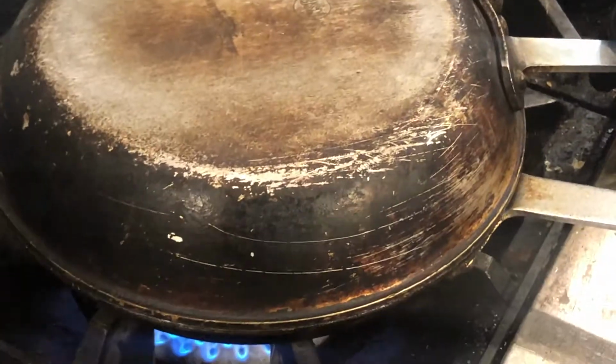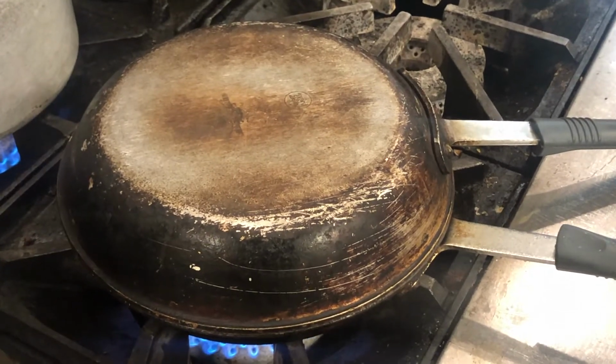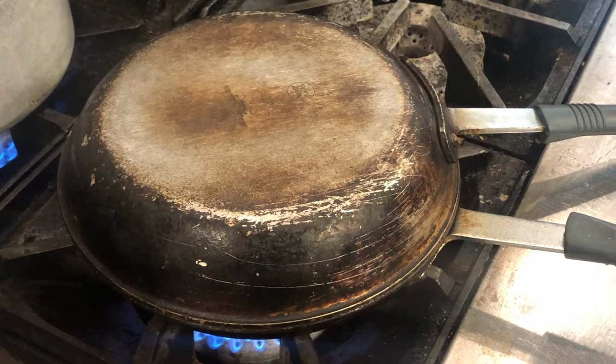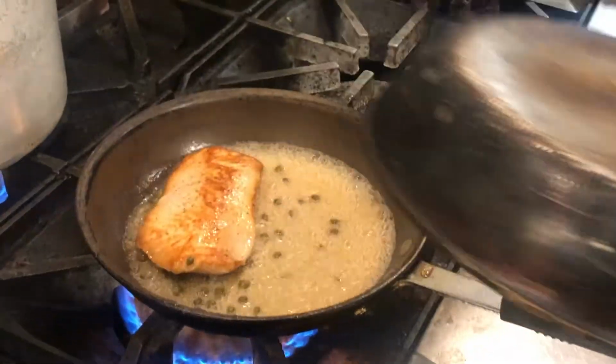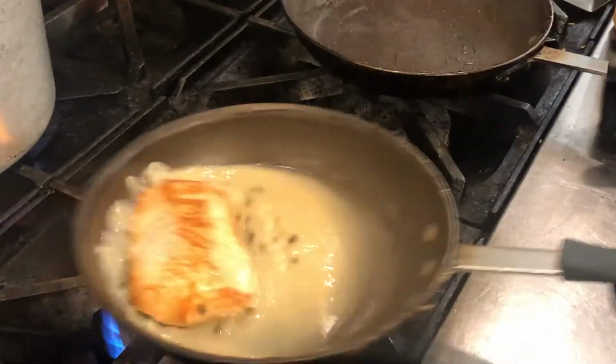We're gonna cover up the salmon so it can steam cook for a little bit, so it's moist and soft. Okay, now we're gonna open it and add some clam juice to it.